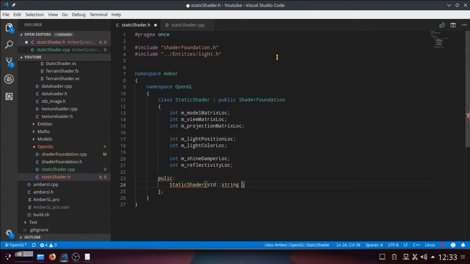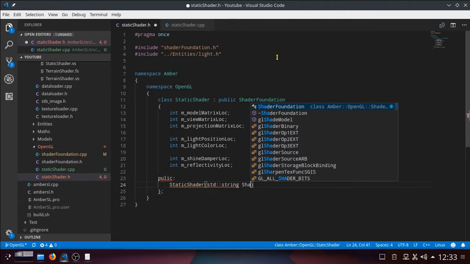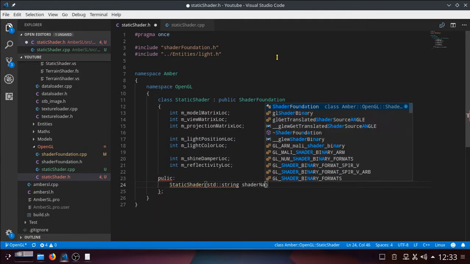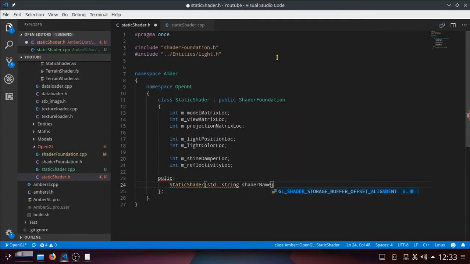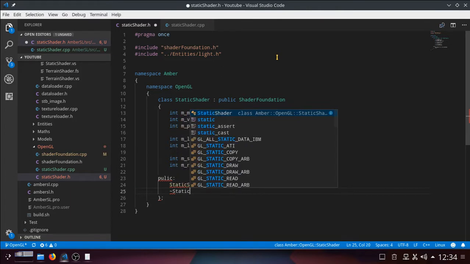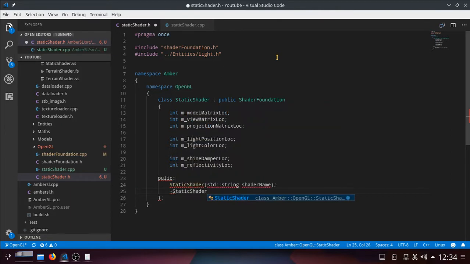And we're going to call this shader name, because we might want to call it something, for instance, like a file name. Hint, hint. That'll do there. We do need a destructor, so it's tilde static shader again. Close that off. Semicolon.